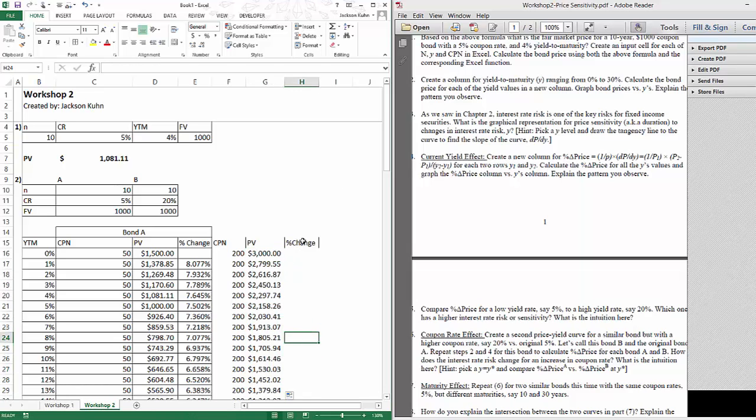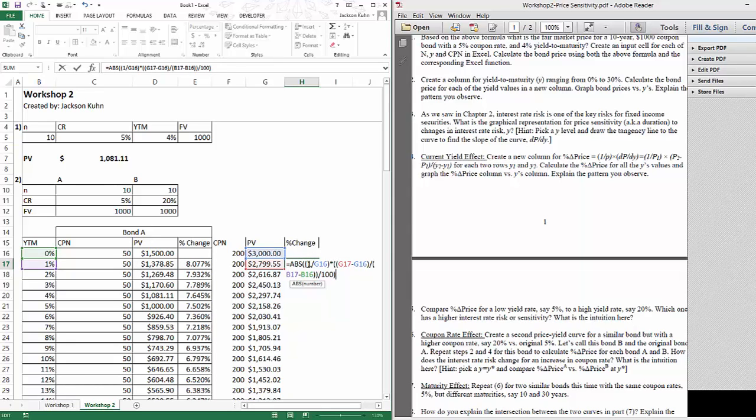So now we need to find our percent change, and I'm just going to copy and paste our formula that we use in bond A, and then I'm going to make adjustments to it to make sure it's referencing everything correctly. So it looks like it's referencing everything correctly except for yield and maturity, so I'm just going to drag these over to YTM over here. And that should give us the correct answer.